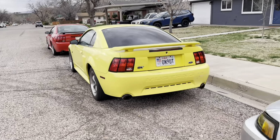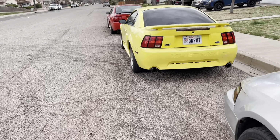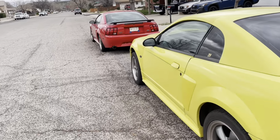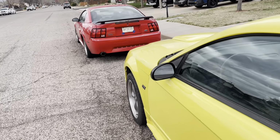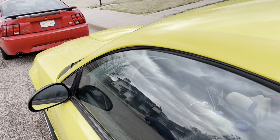But it was fun, and you know, my wife needed to go other places with the GT, and I was going to go up and visit the other cars at the other garage and stuff, and then my cousin was going to go somewhere else, so we were all about to split up and go our separate ways.